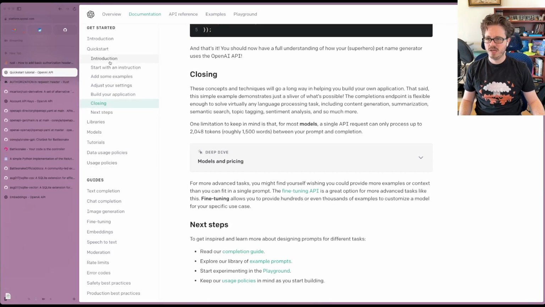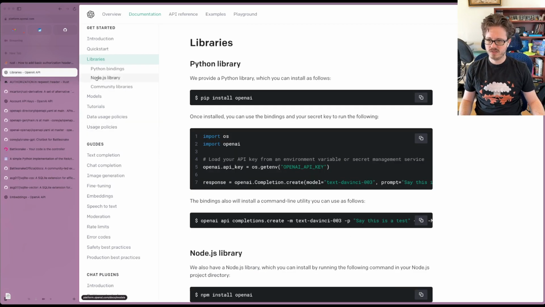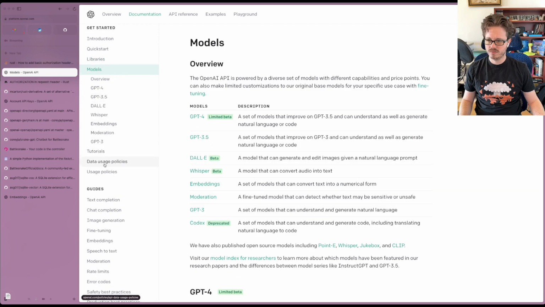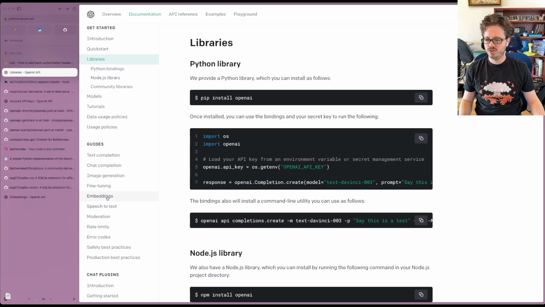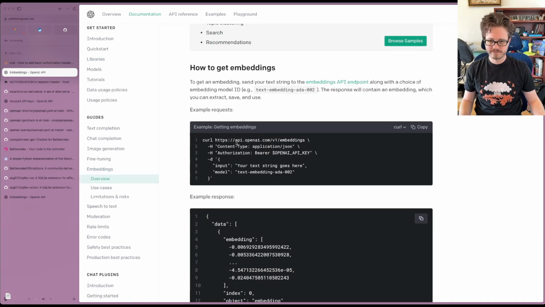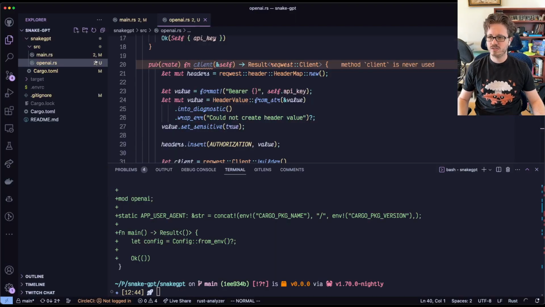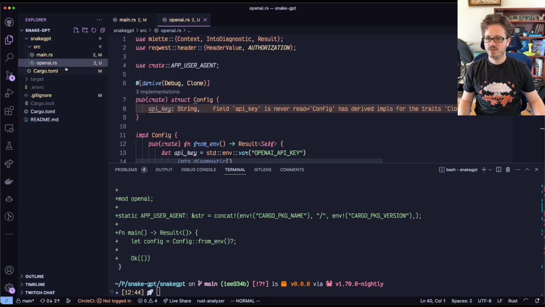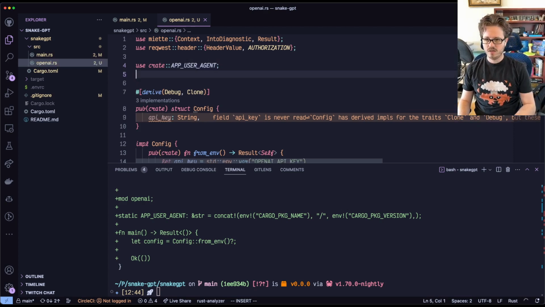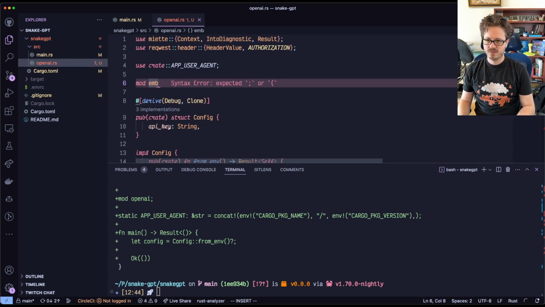But none of these API endpoints are just a nice, easy API endpoint. They're all really doing things. So let's just do it. We're just going to do an embedding. So we need to post with this JSON, so let's make this a struct. So OpenAI, do I want an embeddings thing? I don't know. Mod embeddings. Nah.